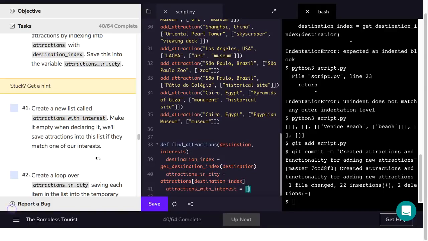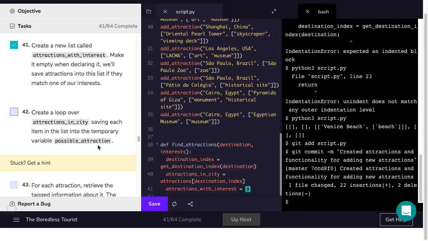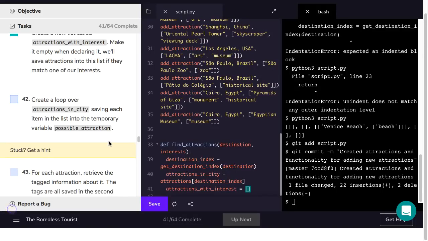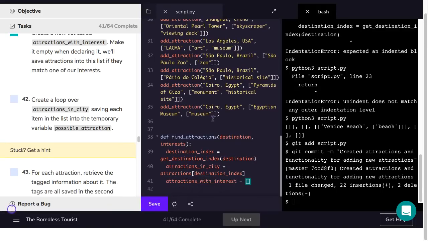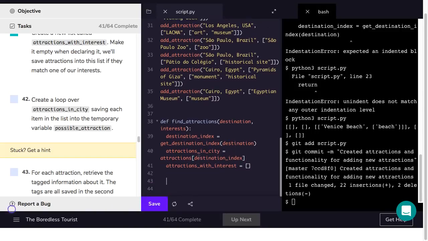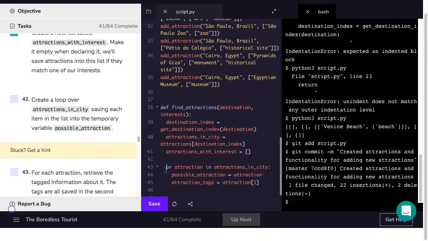And it's going to be an empty list. 42. Create a loop over attractions in city, saving each item in the list into the temporary variable possible attraction. Okay, so for every attraction in this particular destination's attractions list, let's iterate over them with a for loop.